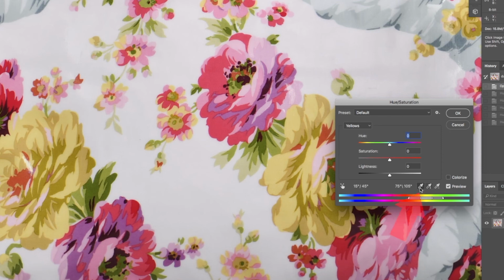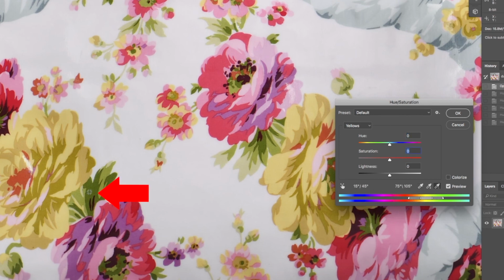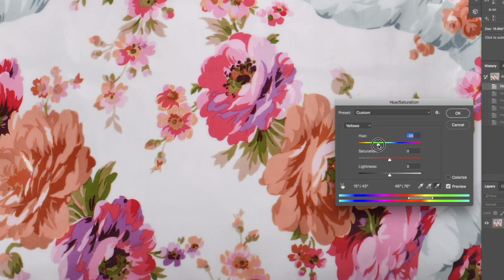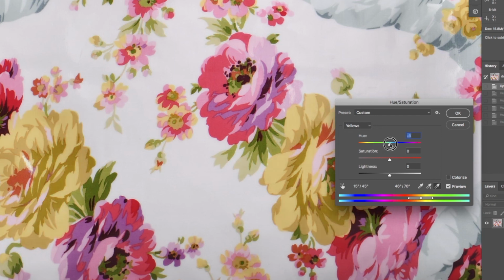And now you can see where I've got this little eyedropper highlighted. I will click over here. Now we'll go into the minus eyedropper to reduce some of the green. So I'll click on this dark green and you can see how it's reduced it some. And then I'll click on this light green and you can see how it's really narrowed that tone down. If I go in now, you can see where it's still affecting it a little bit, but if I drag this in really tight, then you can see how that's going to help. So now that green is not affected.